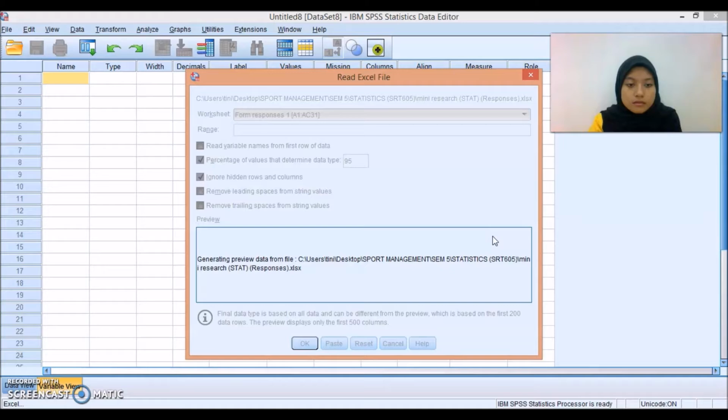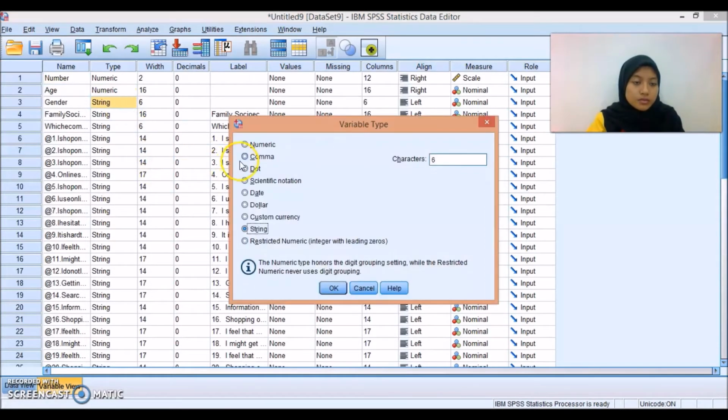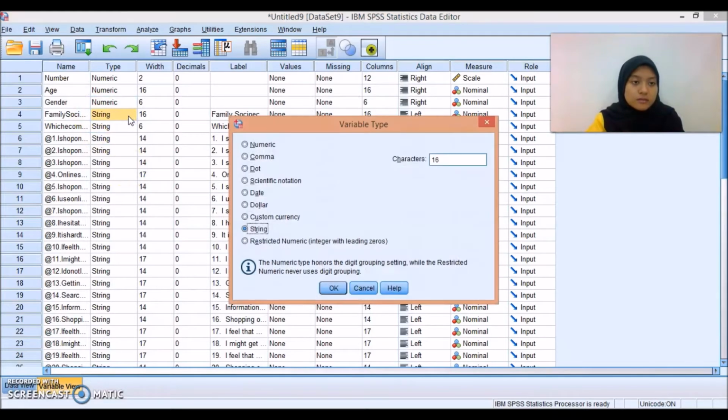First things first, we need to change the type in Variable View, in which all the strings must be changed to numeric, because after that we want to make a coding in this data in order for it to be easier for us to look at the data view in numbers.